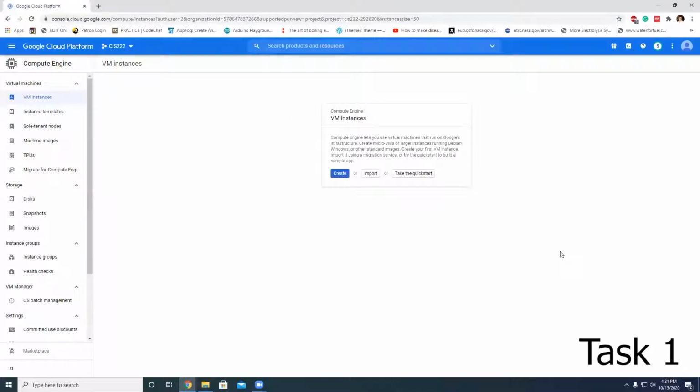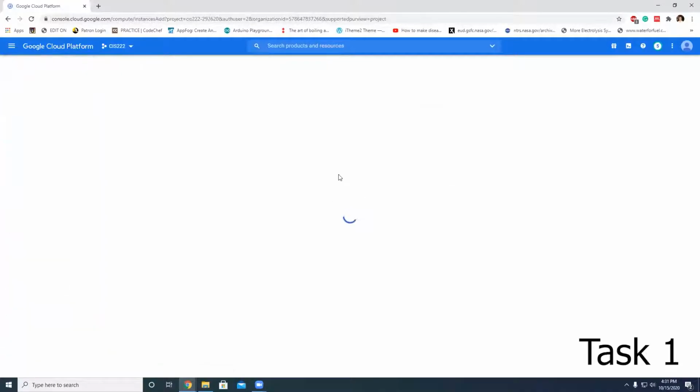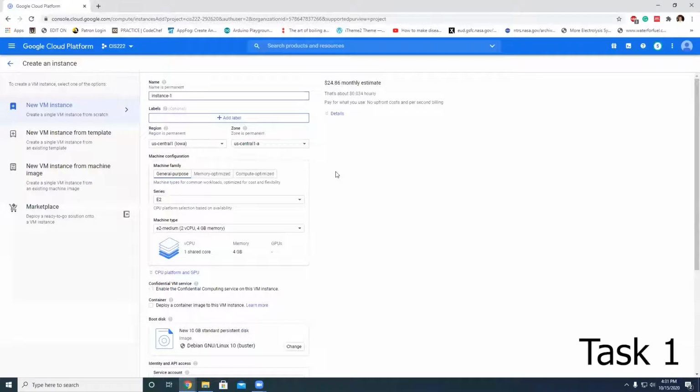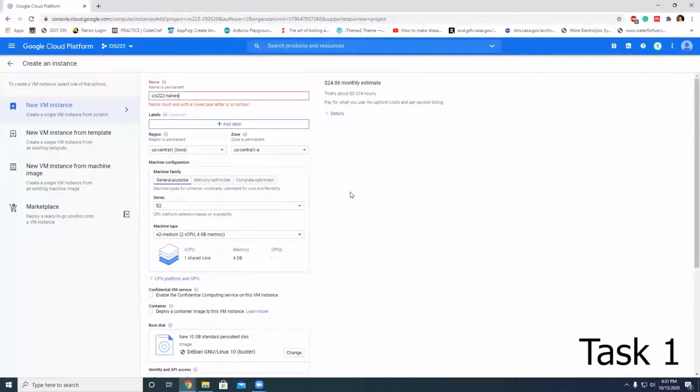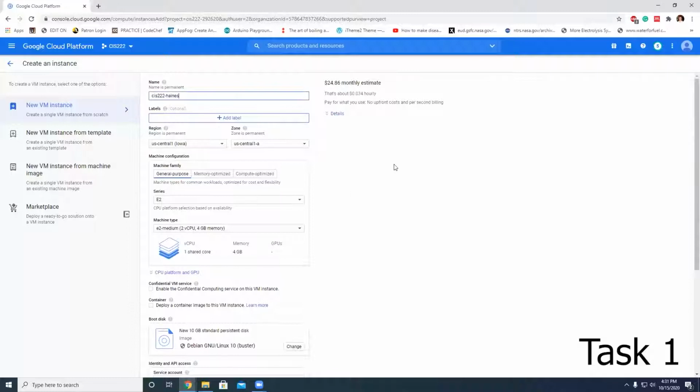All right, now that Compute Engine is initiated, I'm going to create my virtual machine instance. Going to add some labels.